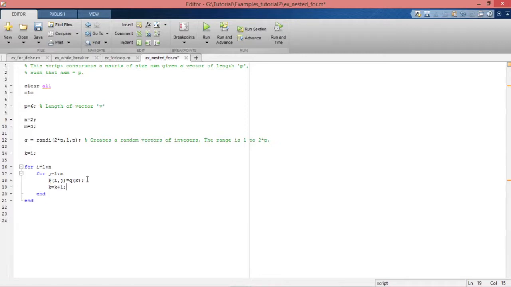So in this line we have p of 1 comma 1 equal to q of k. If we don't initialize k, MATLAB will give us an error. So we have initialized k as 1. So in the first iteration we have p of 1 comma 1 is q of 1. After that k will add 1 to itself and become 2.